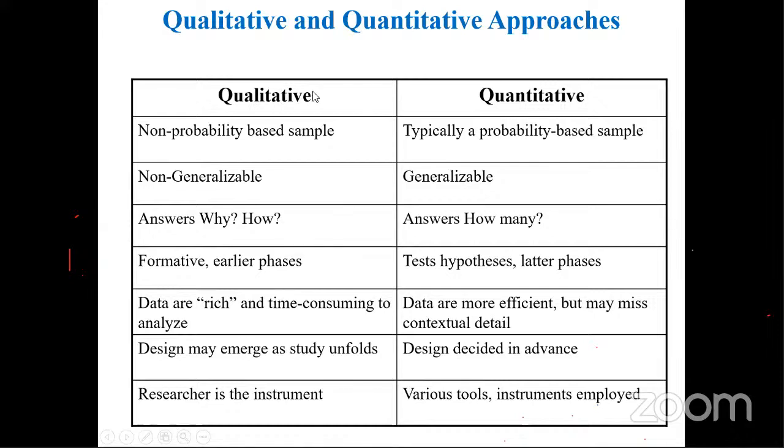That is for qualitative research, which is what social scientists mostly do. In quantitative research, design is decided in advance. By seeing the data itself, we identify which tools will be useful, so we design in advance. In qualitative research, the researcher is the instrument. You need to remember this: the researcher is the instrument.